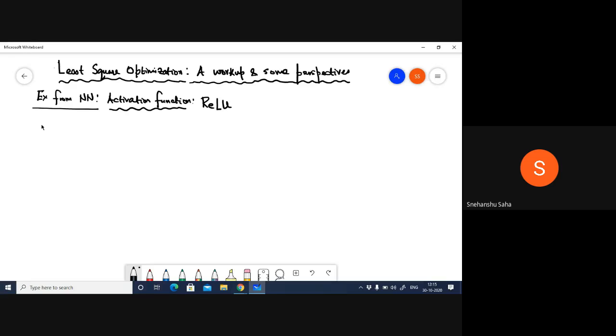Now, how does the rectified linear unit look? The plain old vanilla version of the rectified linear unit looks like this. It is basically a strictly monotone function when your x values are positive, and for all negative values of x, your output returns 0. Unlike the sigmoid activation function, this is strictly monotone for positive inputs. But ReLU also has its problems. The problem is that at x equal to 0, it has a singularity.